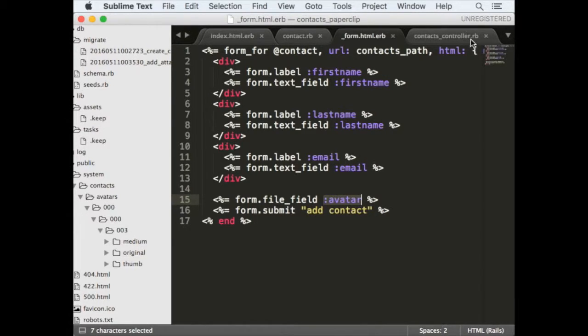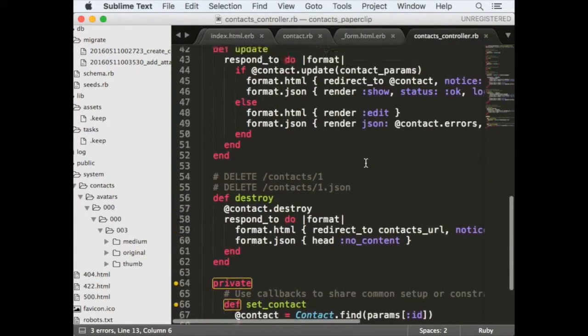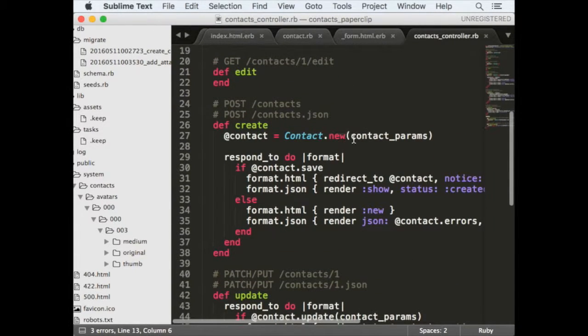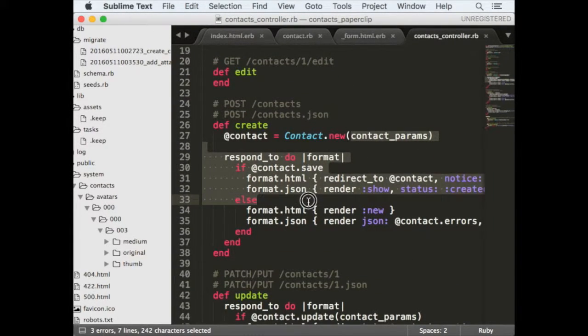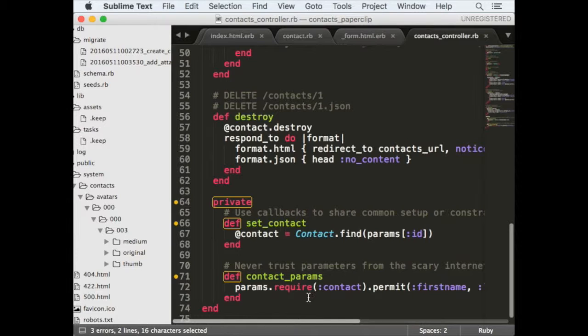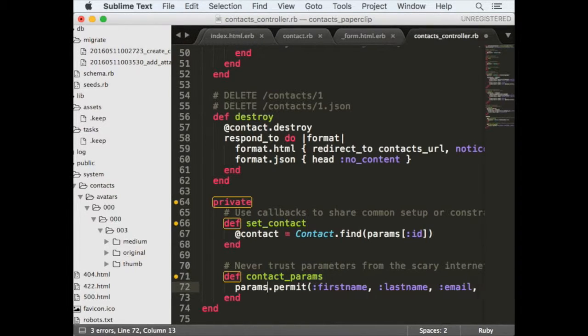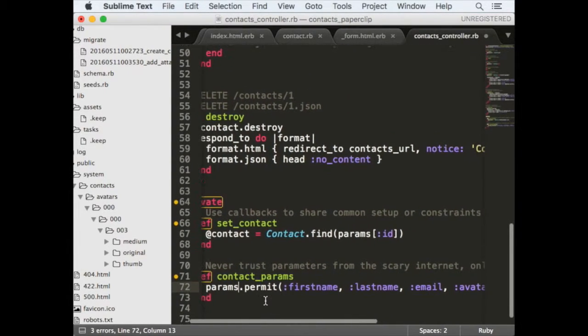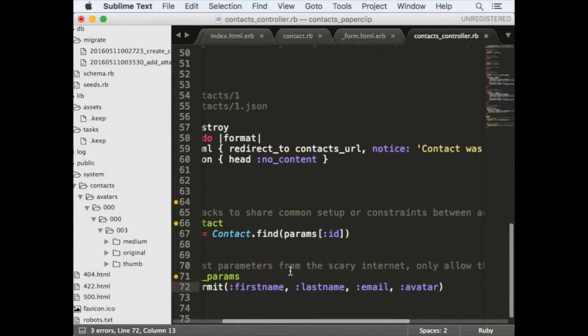And then in your controller, you have to change what you've probably got: contact new with a bunch of, like, three or four or ten lines of all the attributes in the model. You change it to contact params, and you go down and you modify this. And if you want to keep your form as a form tag, you can just get rid of your require, and if you do params permit, this works too.